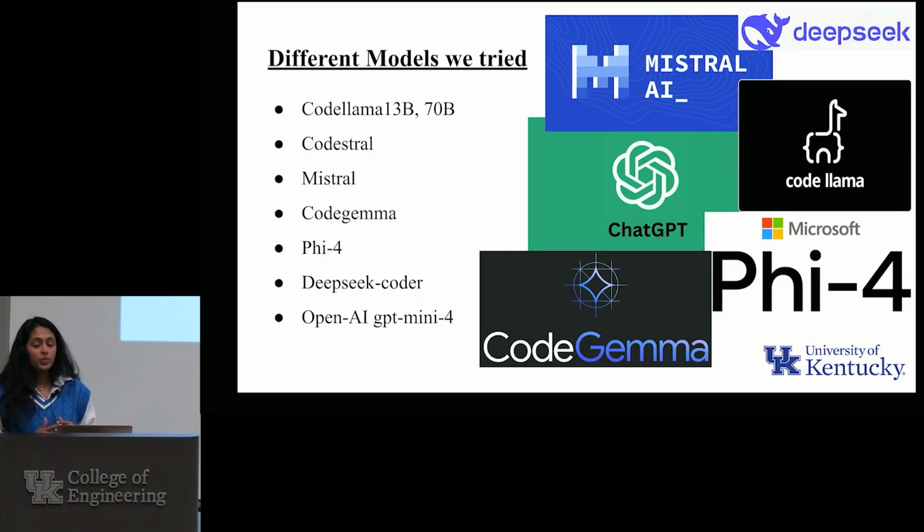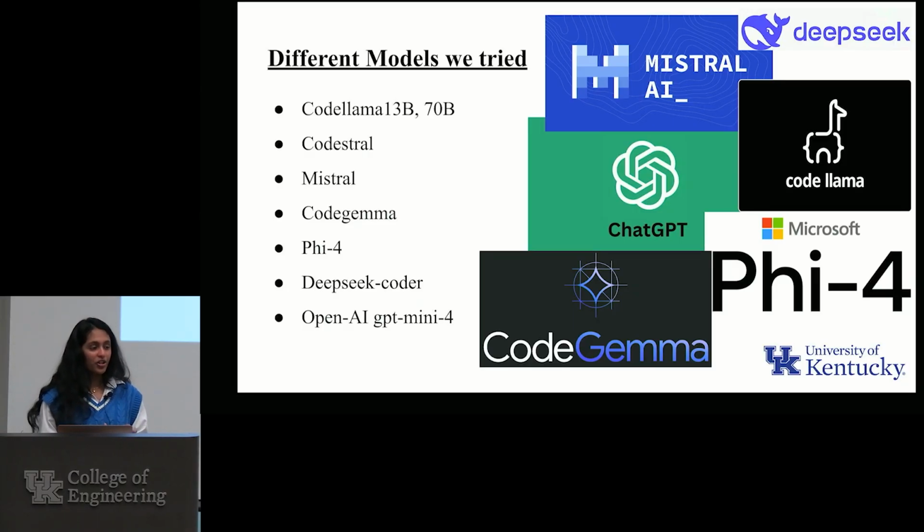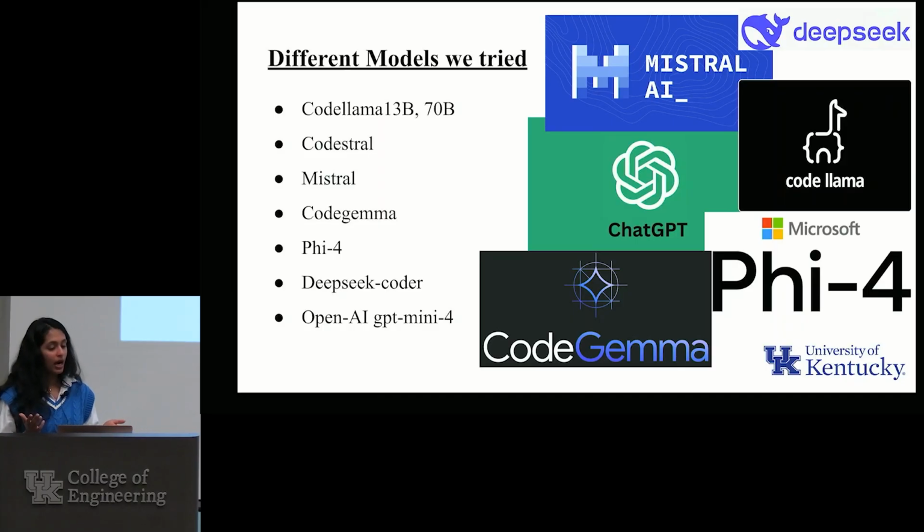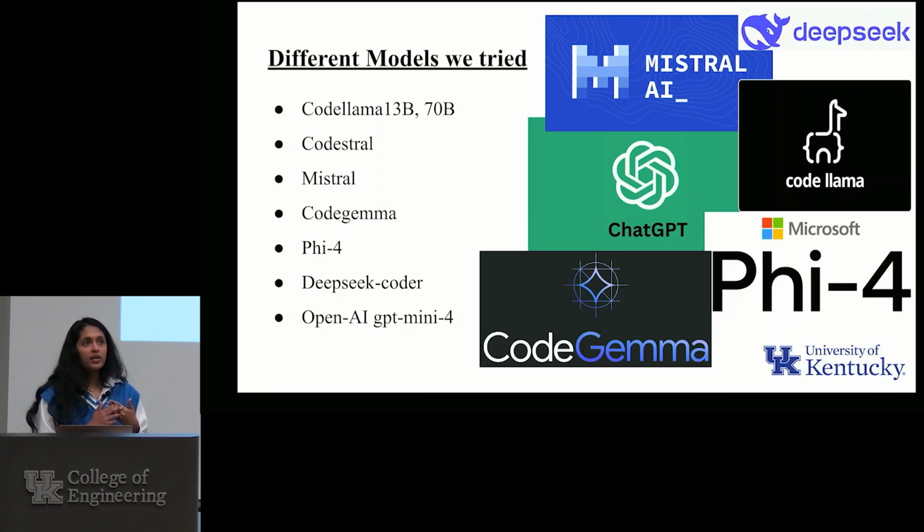And in this process, we tried several large language models that are available out there. One of the first models that we tried was Code Llama. Initially, we weren't really getting the best results with it. It would do very well with simple queries, but anything more complex, it wasn't able to perform well, or it wasn't able to do it consistently.